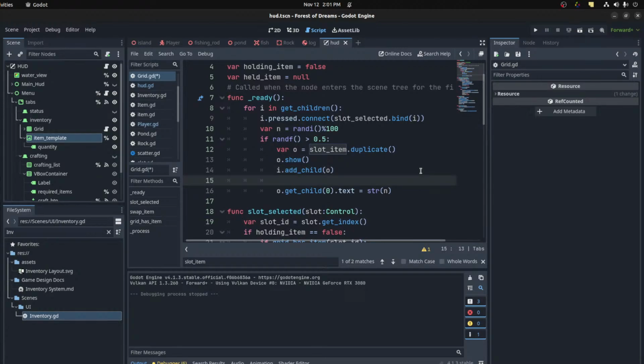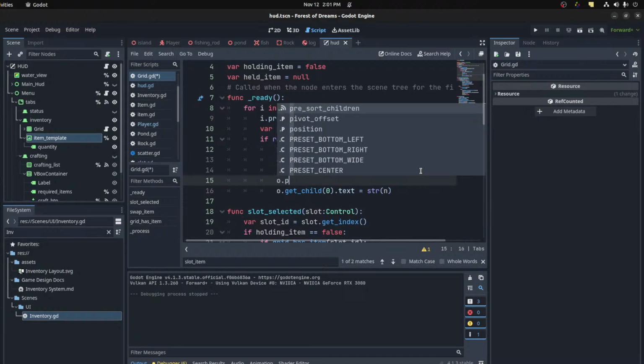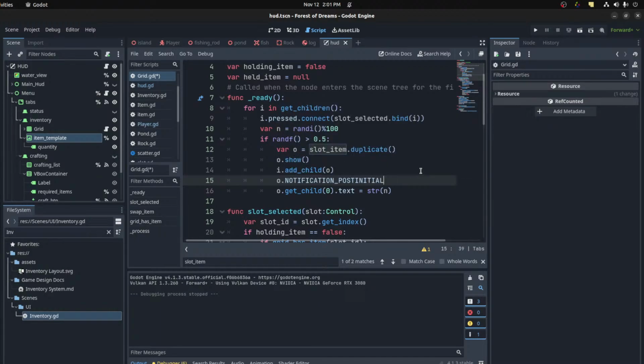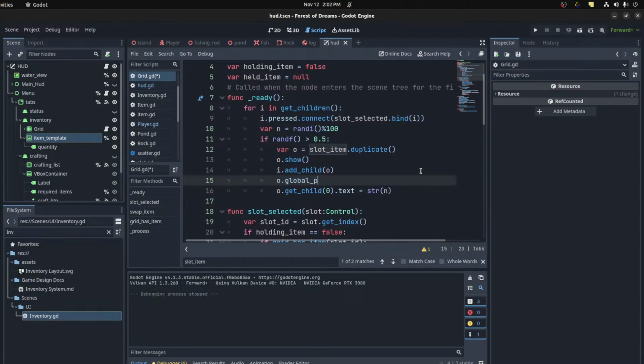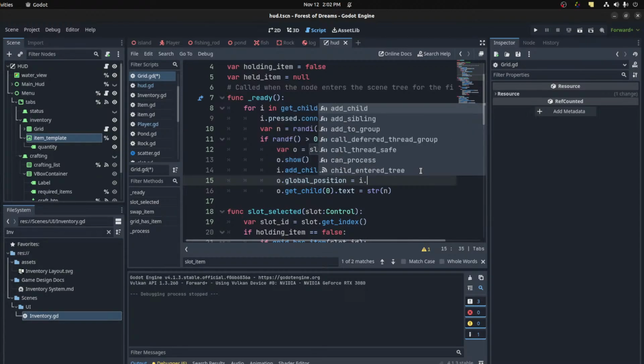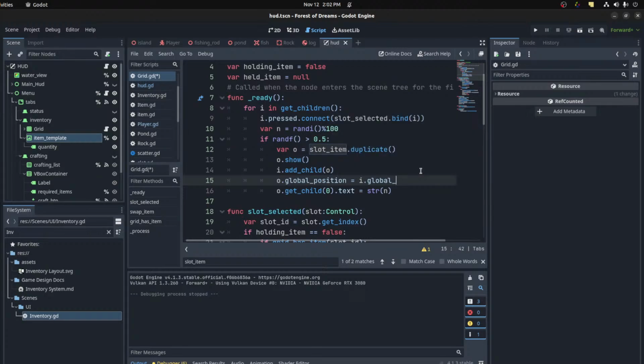So global position equals to I dot global position.